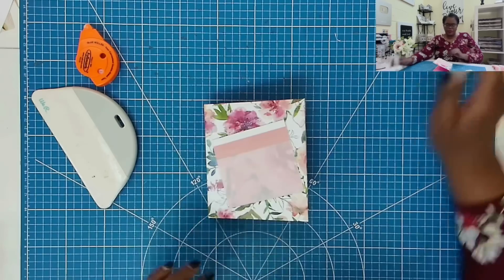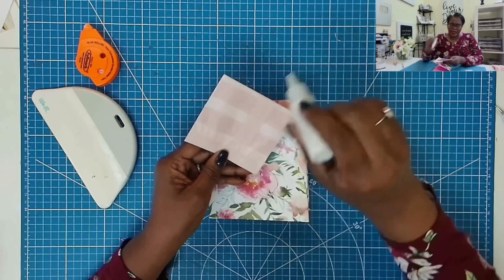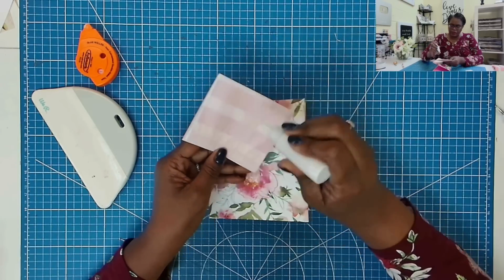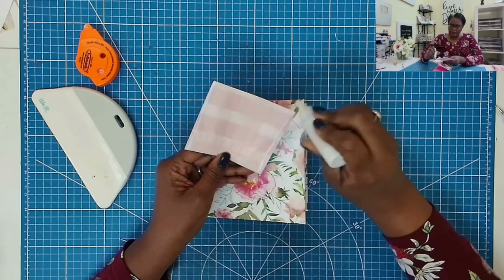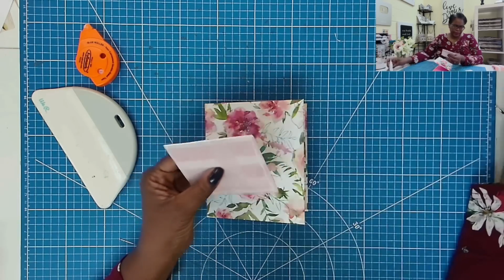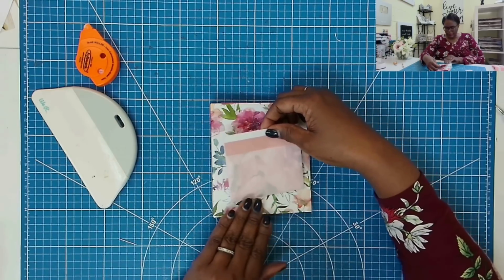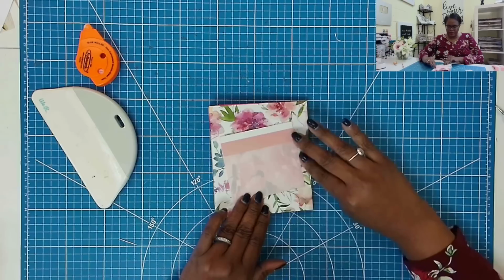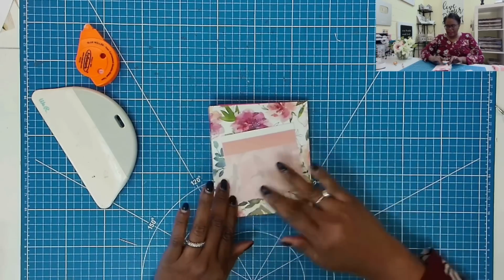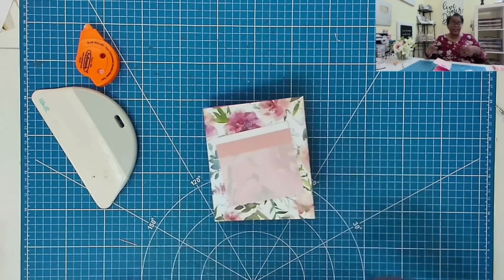So what I'm going to do this time that I didn't do the first time is I'm going to make 2 pockets. So I'm just going to add some glue here and some glue here. And now when I put this down, I'll have a pocket behind a pocket. So if you really wanted to tuck some items inside, you can.